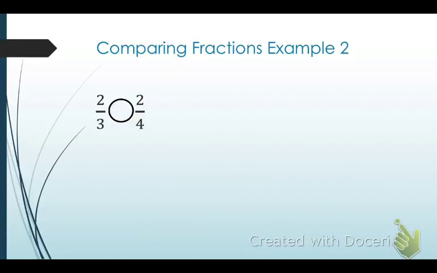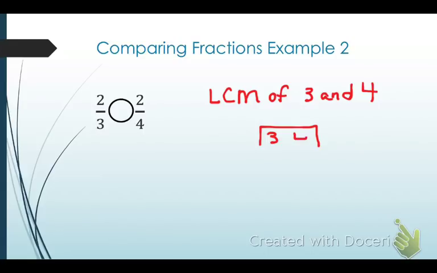Alright, so here when the denominators are different, we have to find the LCM of 3 and 4. Okay, so you can either use the list strategy or the cake walk. And if I do the cake, then there isn't a number that I can divide into each of these besides 1, and so I just multiply them. And so the LCM is 12. So that means my new denominator is going to be 12.